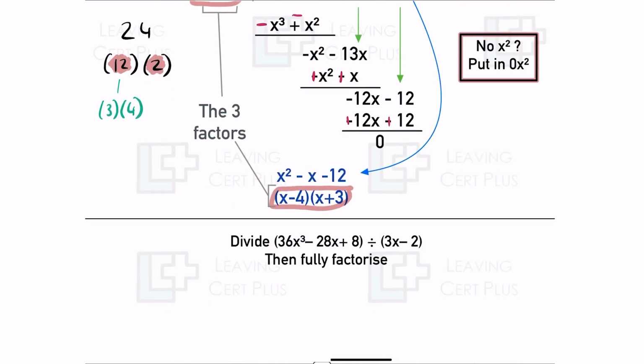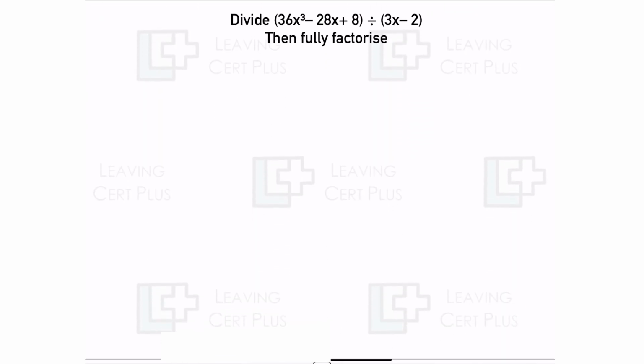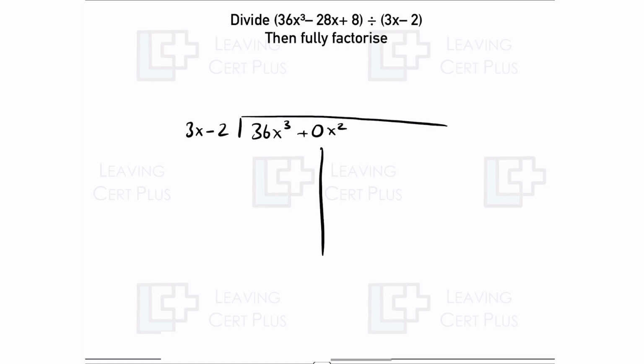Okay, so just to compare it to a simple example. I've got one question for you. I'd like you to pause the video and give this a go yourself. Okay, so here we're dividing this cubic function again by a linear function. So when writing it out, we had one thing we had to remember, and that was to include this 0x squared. So it's an x cubed plus 0x squared. So I'm just leaving room down here for our x squareds, and then minus 28x plus 8. So then it's just regular division.